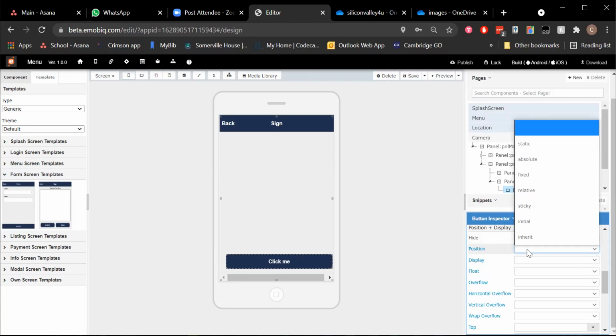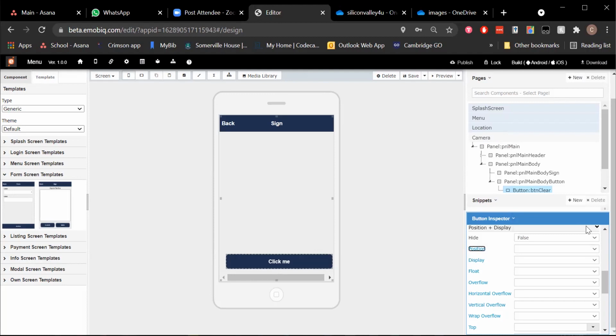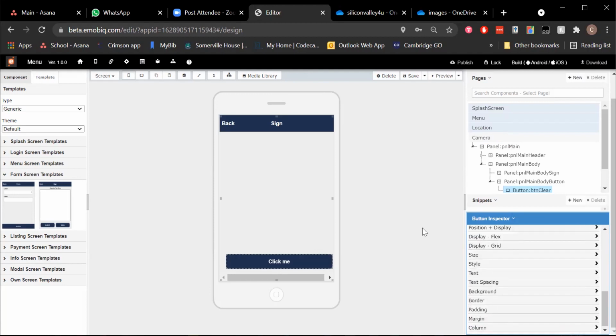If you want any reference, you can always go to W3Schools, or you can just click on the position hyperlink there. When you click on the position hyperlink, it should take you. It works. Yeah, it works.